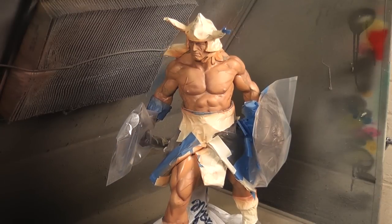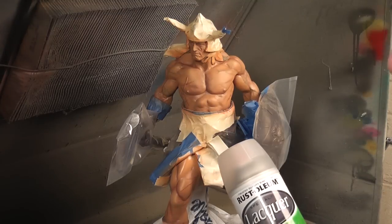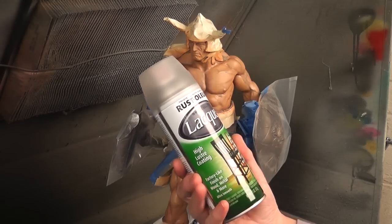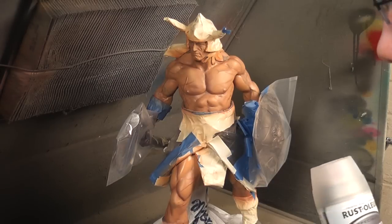I want to let this dry, and then I'm going to hit it with some clear coat. And typically the way I do the clear coat is I just get a rattle can. I've got different types that I use. This is a Rust-Oleum. I like to use lacquer when I can. So this is just Rust-Oleum lacquer. This one's a high luster, so it's a high gloss. I use this anytime I'm going to apply decals or something like that.